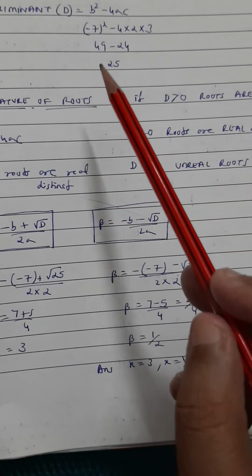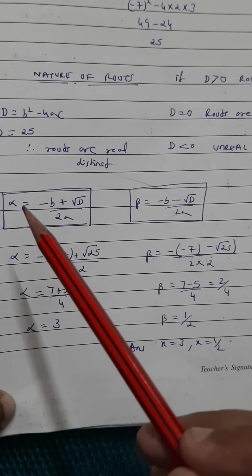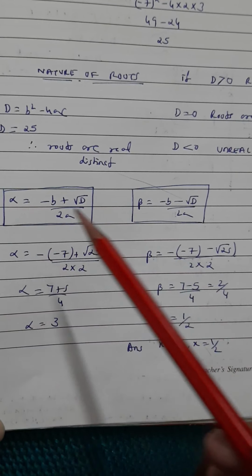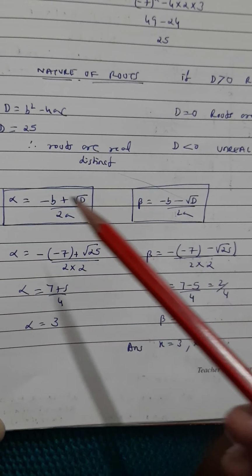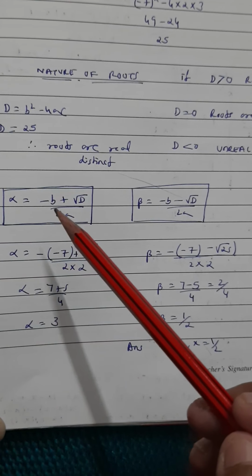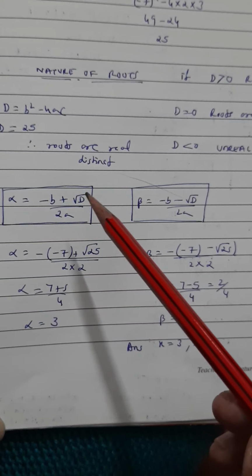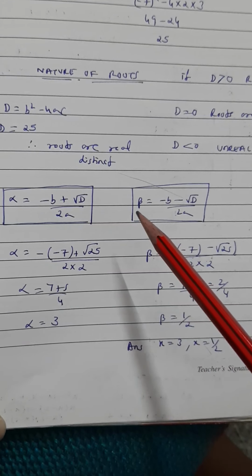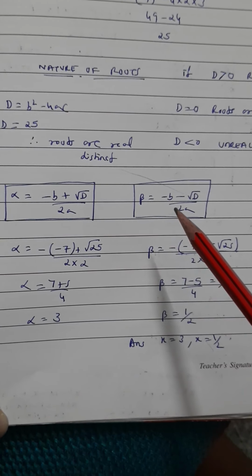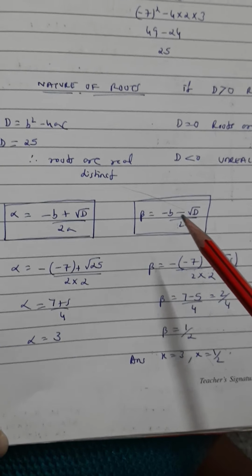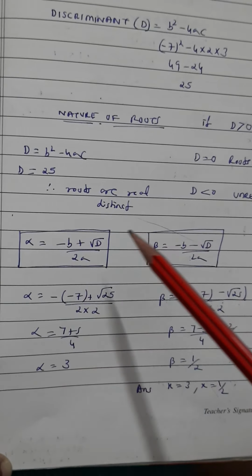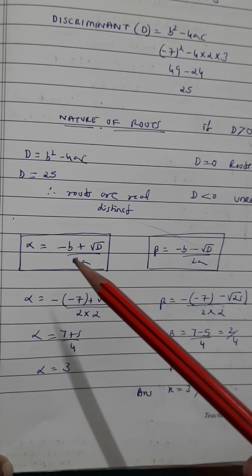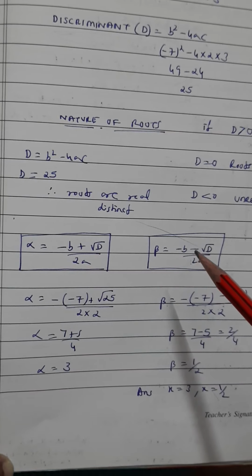Now once you know what is the value of d, then note down, this is called the quadratic formula. This is known as the quadratic formula. So you will have two answers, one is alpha and one is beta. And what is the formula? Alpha equal to minus b plus root d upon 2a. This is the value of alpha, that is the first answer. And if you look at the second answer, that is beta, it is minus b minus root d by 2a. So the only difference between the two answers is the difference in the sign in between. Otherwise the rest is same. So if you are having plus here, you are replacing with minus.